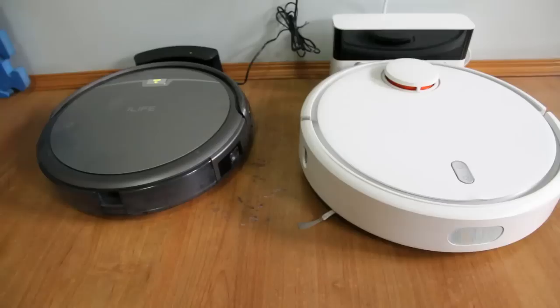And overall, I'm pretty impressed with the A4, how much dirt it was able to pick up compared to the Mi robot vacuum, though it uses an old navigation system found in the older iRobot vacuums. The dual side brushes though work against it when cleaning that much dirt. But in real life application, when you're just dusting your floors, that wouldn't be an issue. Actually, it helps it pick up dust along the edges, so that's something to keep in mind.